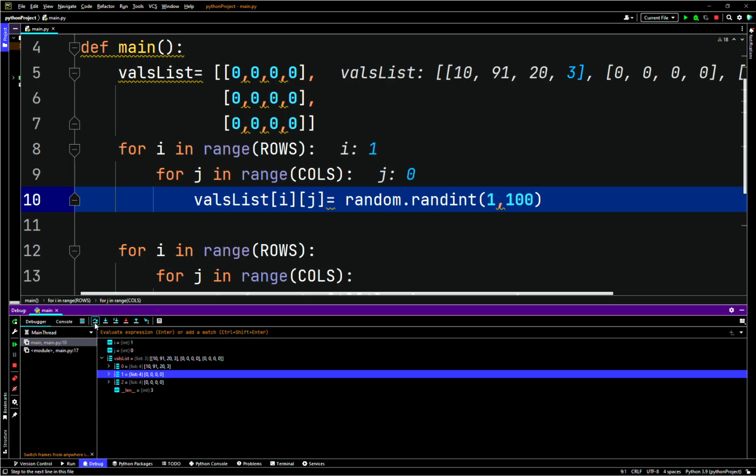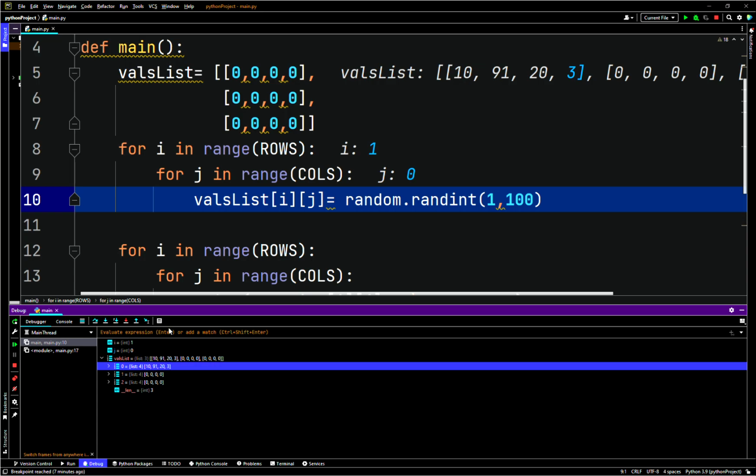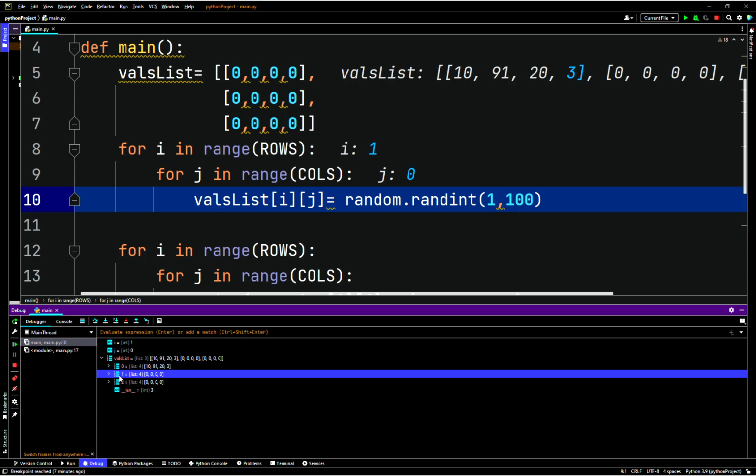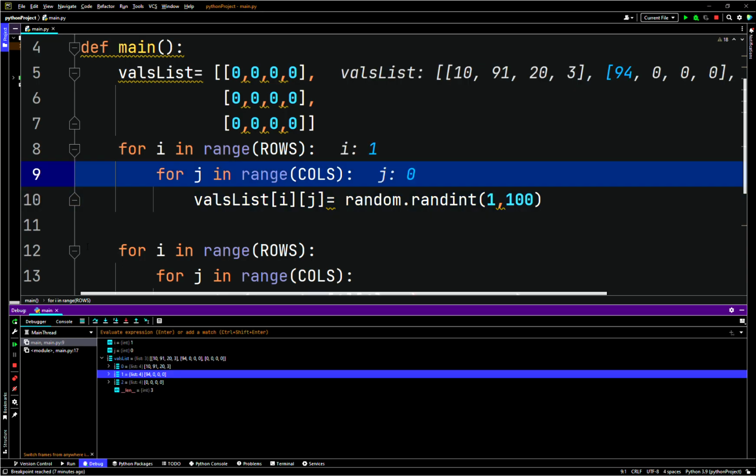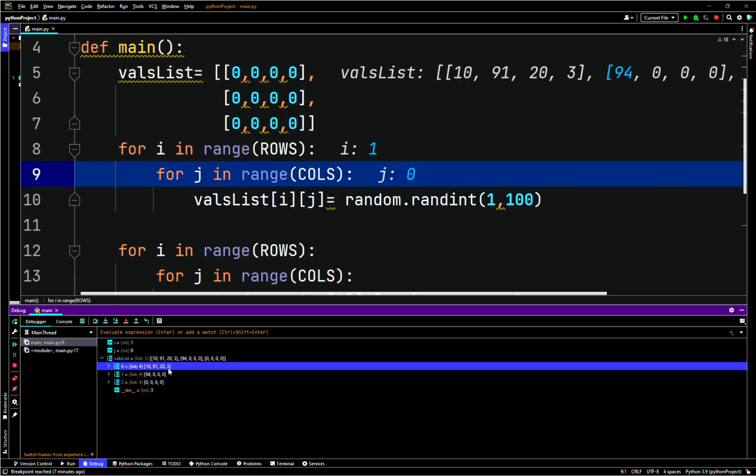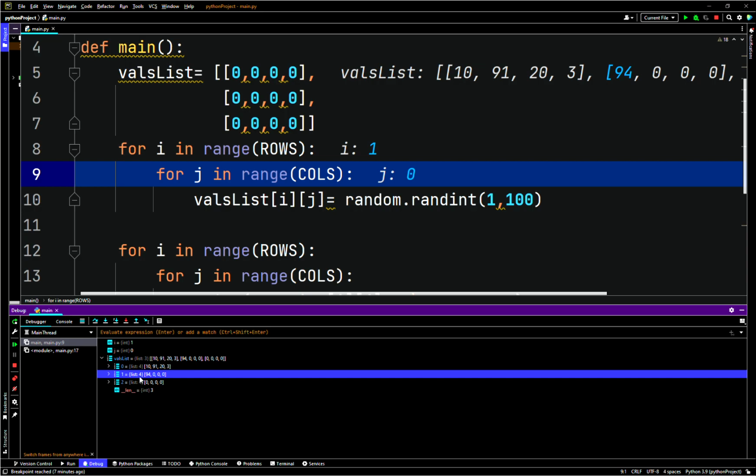So once I step over that, you'll be able to see that the value in row 1, column 0 is going to change from 0 to a random value. As you can see, that changes to some value, I think 94, for val's list of list index 1, 0.